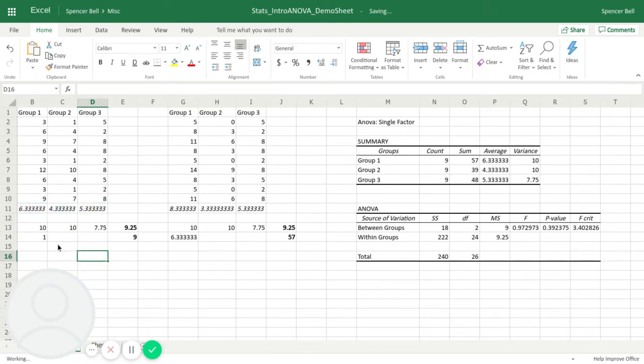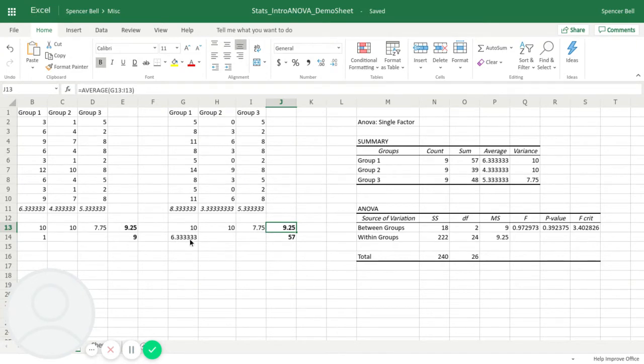So this is the variance of the sample means across the three groups. To get this MS between groups, you multiply this by the sample size, which in this case is equal across all of them, so it's multiplied by 9.